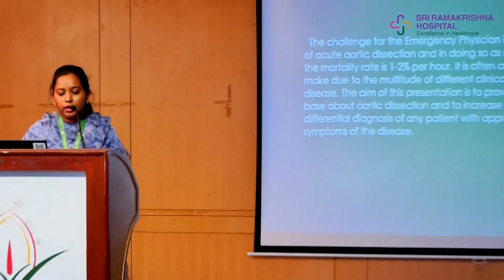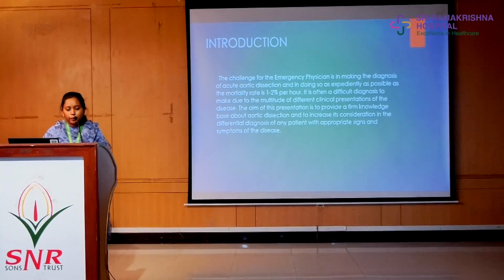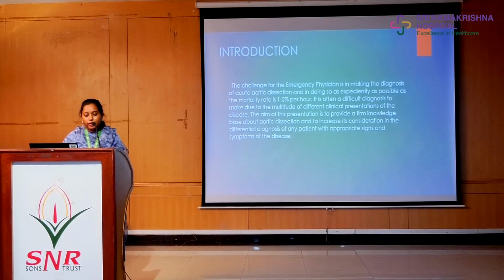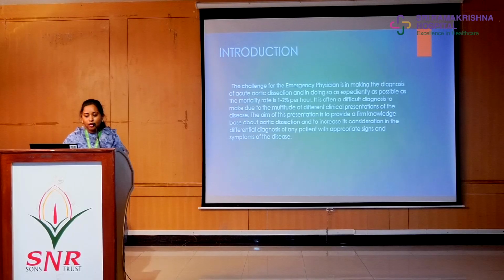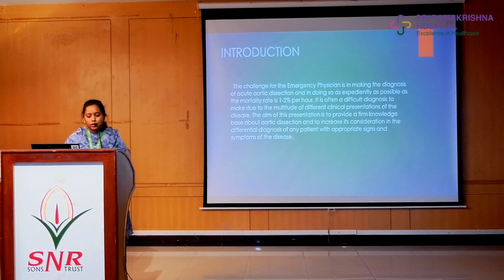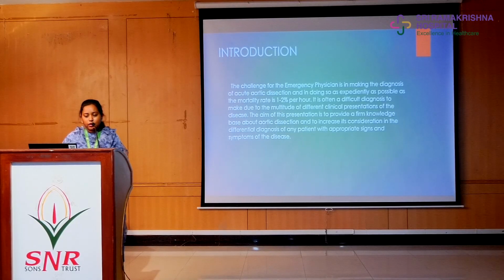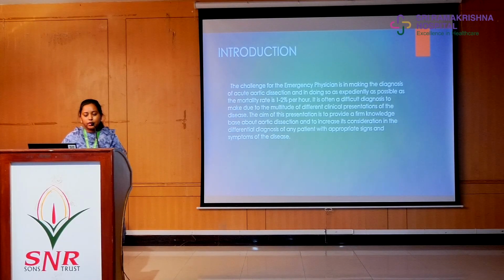The challenge for the emergency physician is in making the diagnosis of acute aortic dissection, and doing so as expediently as possible, as the mortality rate is 1 to 2% per hour. It is often a difficult diagnosis to make due to the multitude of different clinical presentations of the disease. So the aim of this presentation is to provide a firm knowledge base about aortic dissection and to increase its consideration in the differential diagnosis of any patient with appropriate signs and symptoms of the disease.